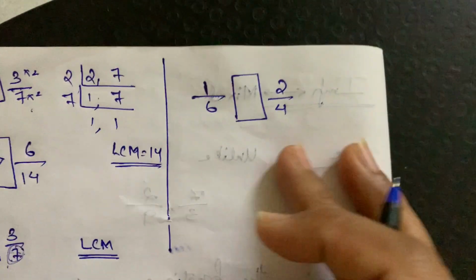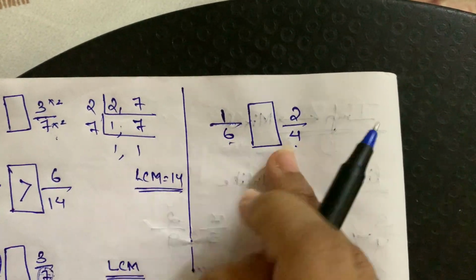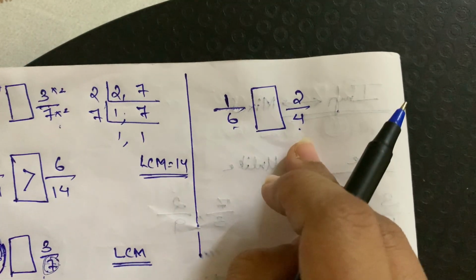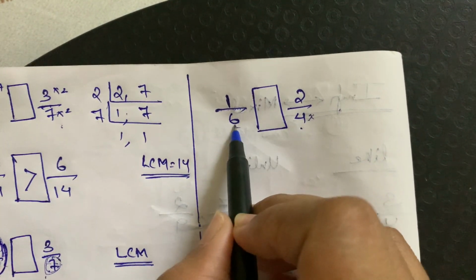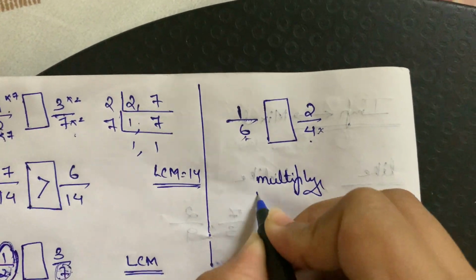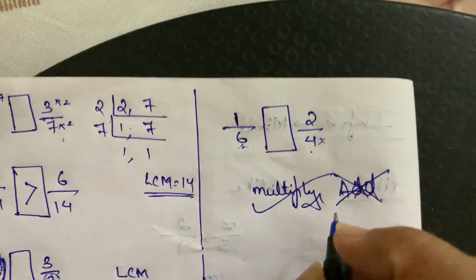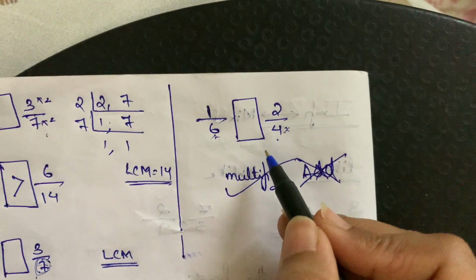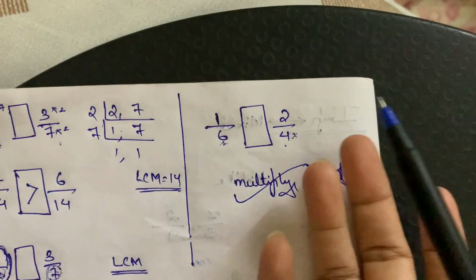But look over here. Here what is happening, 6 and 4, I can still not make them the same. Why? Because they come in the same table, but how much will I multiply to 4 to make it a 6? We are always looking to multiply, not add. No addition. So what am I going to multiply with 4 to make it a 6? I cannot do anything here, isn't it? So instead what I'm going to do is, again I have to make the denominator the same.